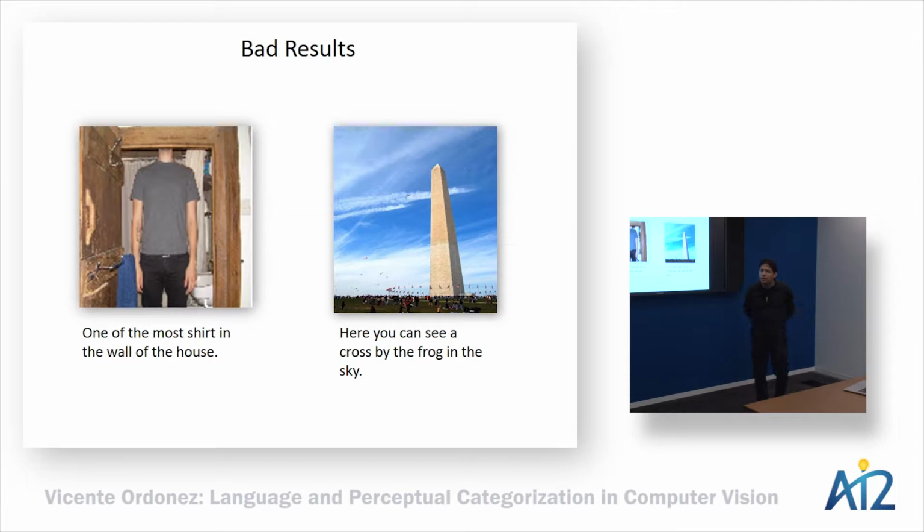Yes? Do you have a sense of how many new sentences you actually generated compared to the sentences that already exist in your data set? Or another way of asking this is, how strong is your language model, and how do you trade them off? Because I would assume that if you put more emphasis on your language model, you would end up generating sentences that are more similar to the ones that exist in your corpus. I don't remember right now if we had a particular experiment about that, but I would be surprised if we get four pieces of text that all come from the same image, right?